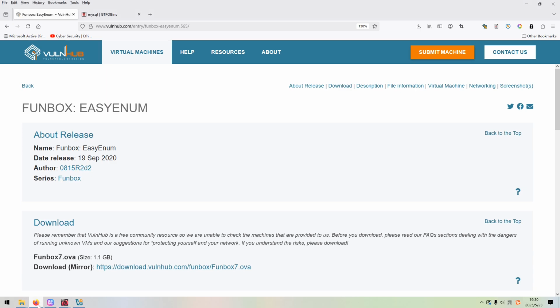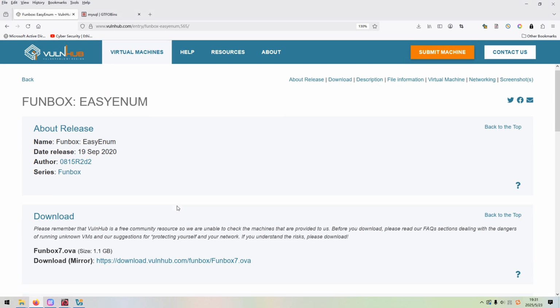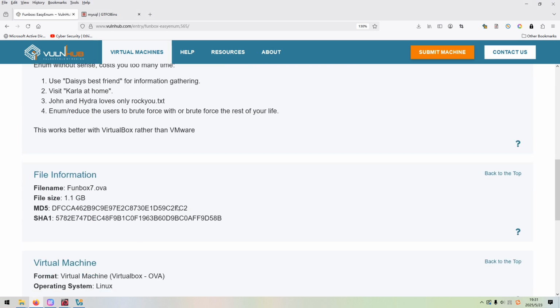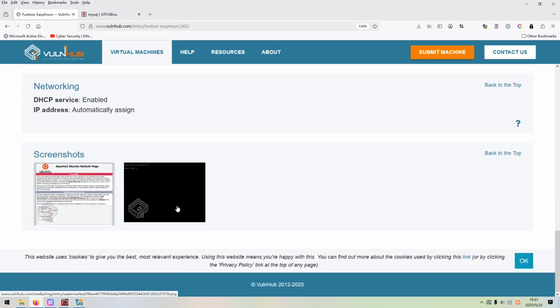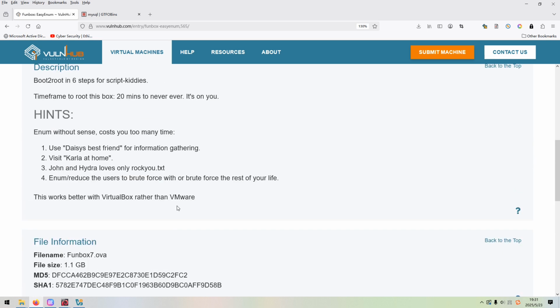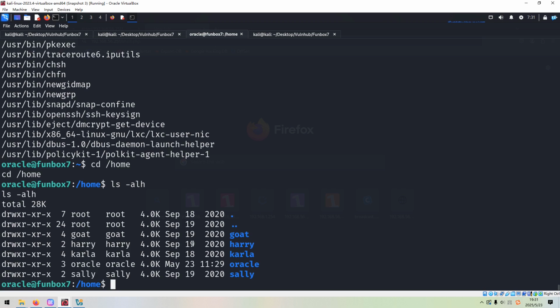Actually, the author of this machine has given us some hints, as you can see over here. John and Hydra love only rockyou.txt. So maybe we need to use Hydra to crack the SSH service and gold.